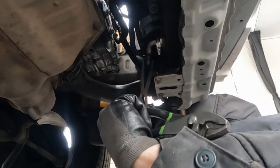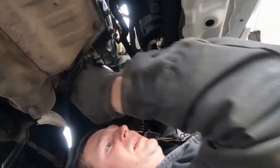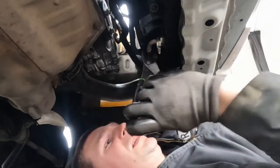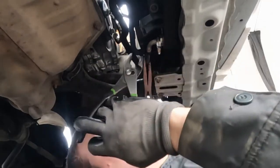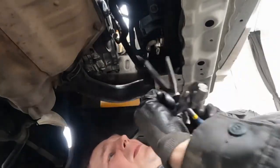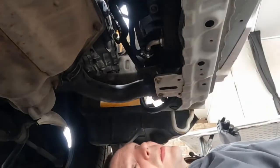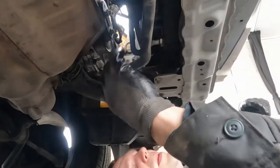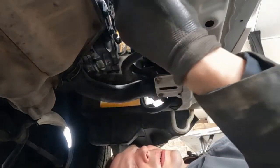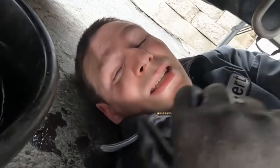So with one pair of pliers I'm pushing, with the other I'm twisting. Seems to be working pretty good. There we go. All right, put the hose clamp on. Put the other one back where it was. All right, everything looks good. I'm going to wipe things down under here, get it all nice and clean so we can look for leaks. Then we're going to go up top, just double check things, and then start it up.